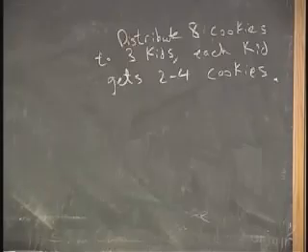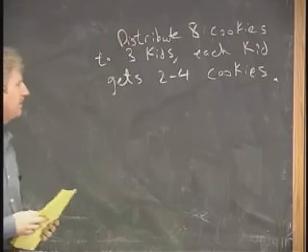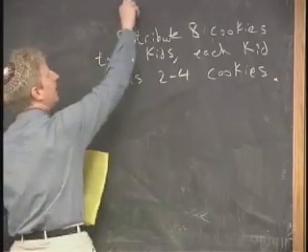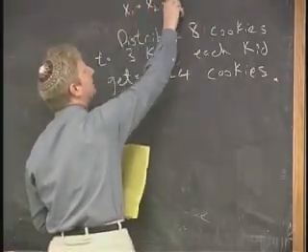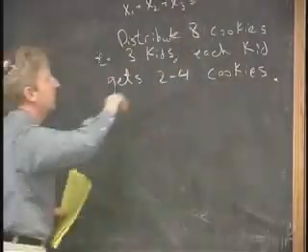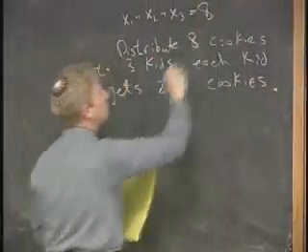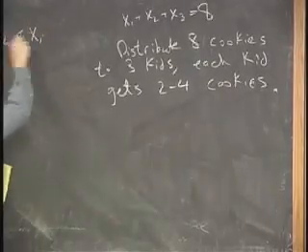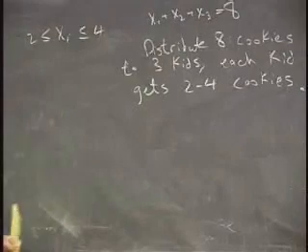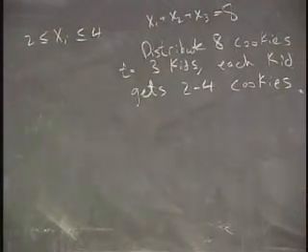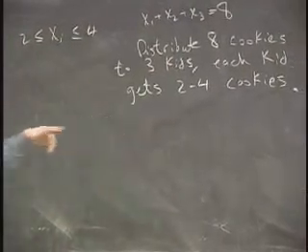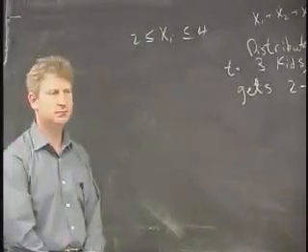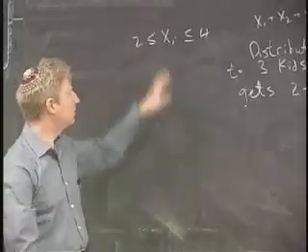All right. This is the same kind of question. It's like this: x1 plus x2 plus x3 equals 8. And the constraint is that every kid is bigger than or equal to 2, less than or equal to 4. I just wrote it like this to remind you that these things correspond to distributing indistinct things to distinct things. Okay? So this is what you meant, right, Tony?